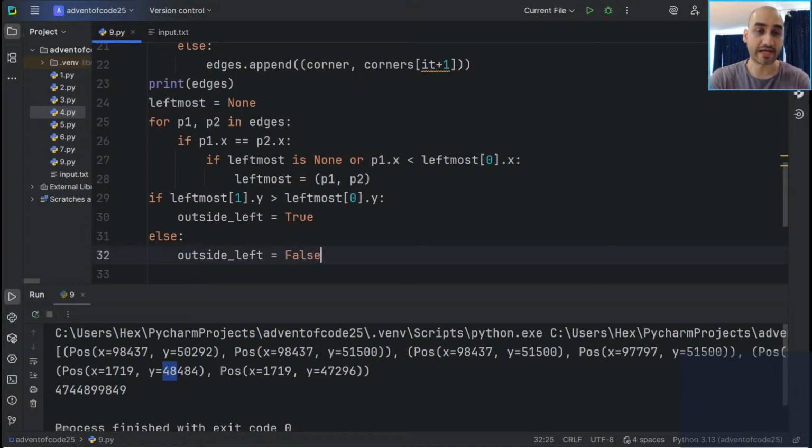I can't think of anything else. Outside left, it means on any edge in this list, if I put my hand to the left, my hand is outside. Unless, of course, there's another edge coming the other way. I don't know. The outside is to the left of me. Right. That's what we wanted to know.